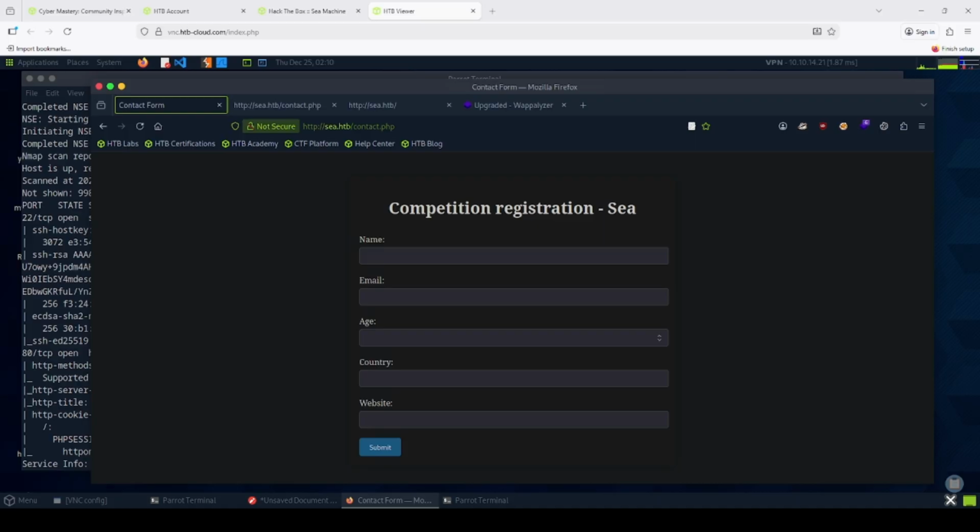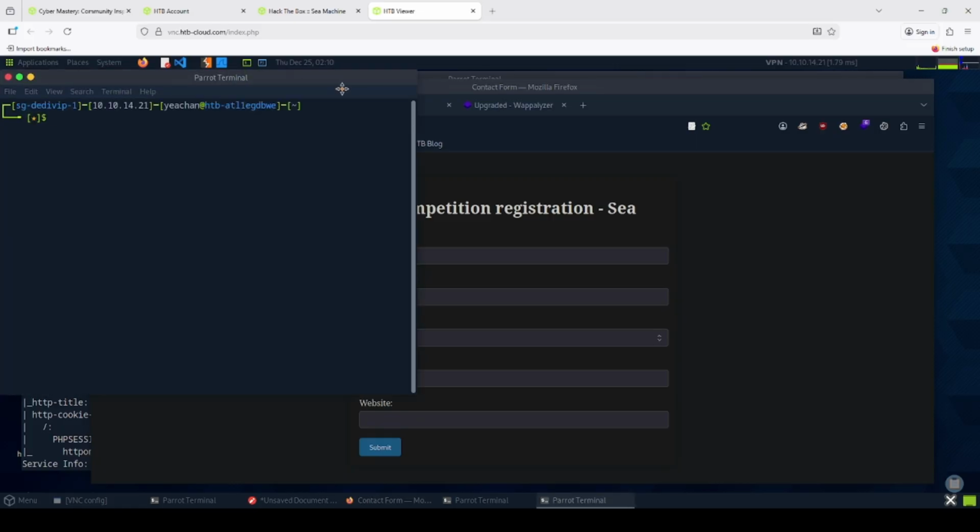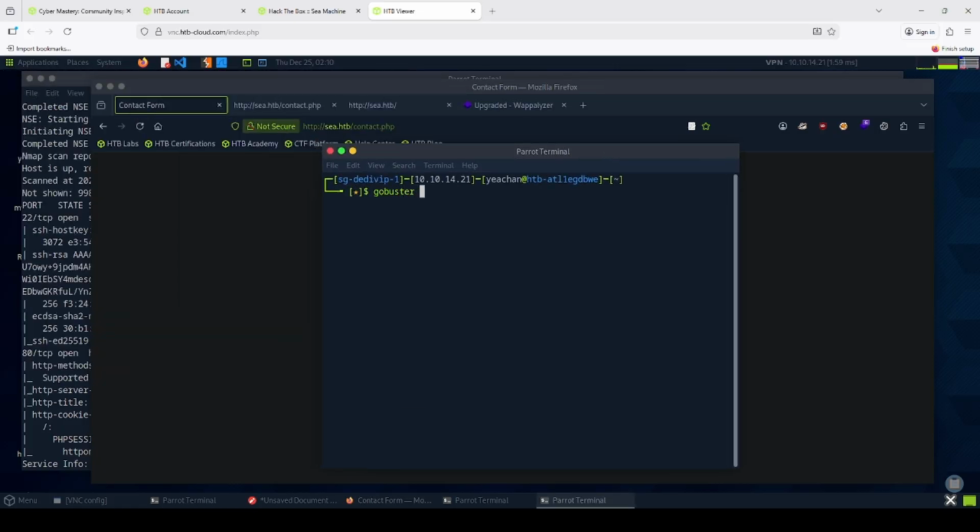So it's time to brute force the directories, and let's use GoBuster for this. The wordlist is the discovery web content directory list 2.3, with 50 threads and extensions php, xml, txt.